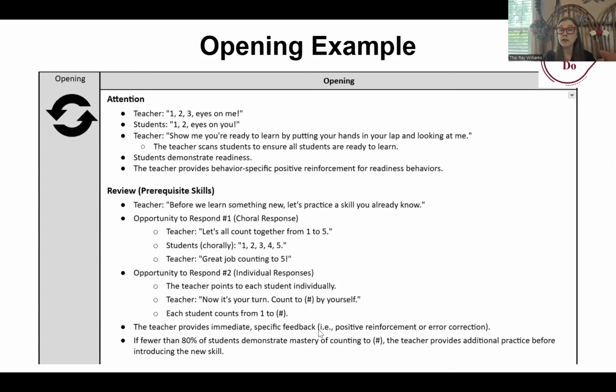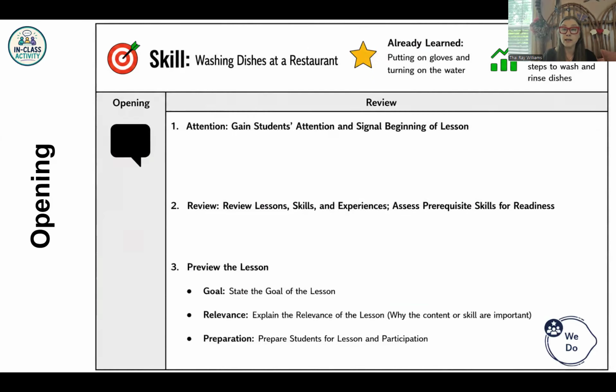All right, just kind of want to give you a preview of what we're going to be doing in class so that you can prepare and you know how to participate. One of the things that we're going to do is the I do, we do, you do, in that I'm going to share with you an explicit instruction lesson plan that I wrote, and then you are going to get in a group, read through it, and look at all the different components. Not just hearing the components and what they include, but you're going to see real components. So you're going to do that in class.